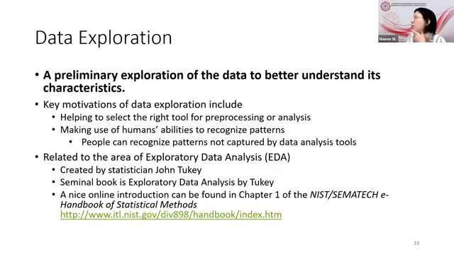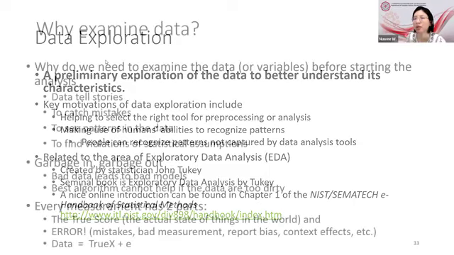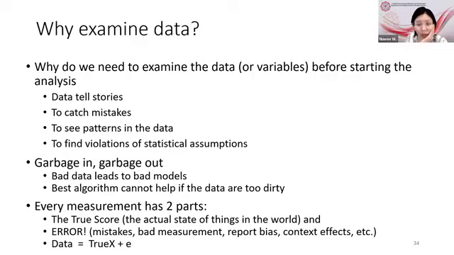Okay. So why do we examine the data? Examine is the same as to explore and inspect the data, because data tells us something. We need to catch some mistakes in the data. And maybe we can see some patterns in the data. We may see some violations of the statistical assumptions we came up with before. So you have learned about garbage in, garbage out before. If we have garbage data, the results will also be garbage, right? The best algorithm cannot help.